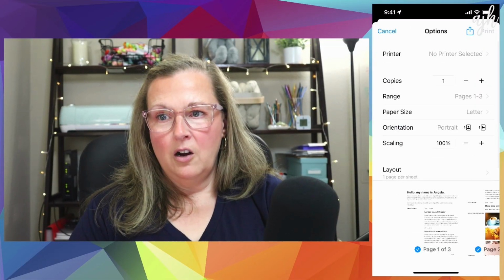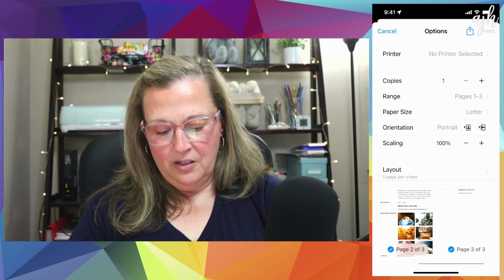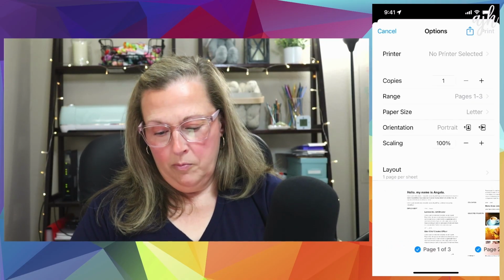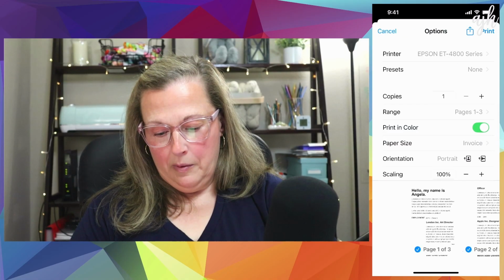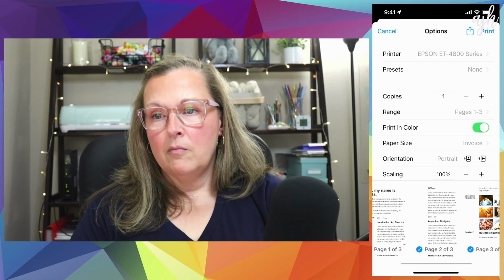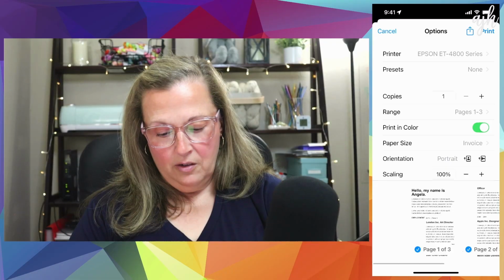Responsive, accessible. We have a print media query. What happens when you print on a mobile device? I don't think I've ever even tried to print from a mobile device. Oh, look at that. There it is. There's our print styles. You can print from mobile. No printer selected. I'm not going to print from mobile, but that's how it works.